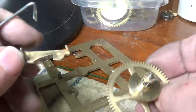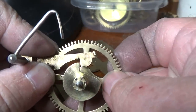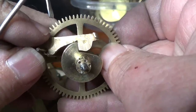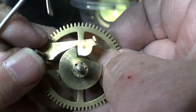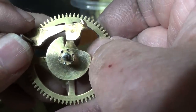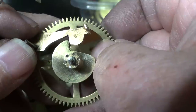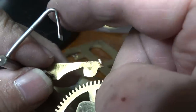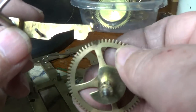All right, here's that brass cam. And this is the hook. It comes down here and it locks like that on that cam. You can see there's a space between the bottom of that lever and the bottom of the cam, so we can add a little bit there. Actually, in most of these clocks, this thing rides up higher. This doesn't rub up here on that cam and that notch up there. I can add a couple of millimeters, and when this goes into strike and lifts that cam, it's going to lift this arm and let this arm move further in and do a better job of opening the door.